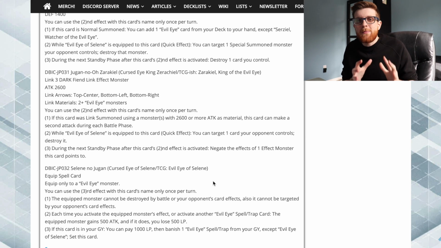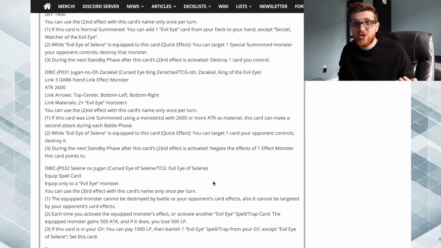So the big problem with this, and any archetype honestly that revolves around a single card, is that the card needs to have some sort of recursion, and while this does, it's too slow. If this had an effect like a Noble Knight spell or trap where it gets to re-equip itself to one of the Evil Eye monsters on your field, that would be a lot more useful, because then you use the quick effect of one of your monsters, and then say it gets destroyed, then you re-equip it to another monster, and then it triggers another effect, and then you keep going down the chain. So I feel like that would have been better than this very slow, one way that you have to recur this card.